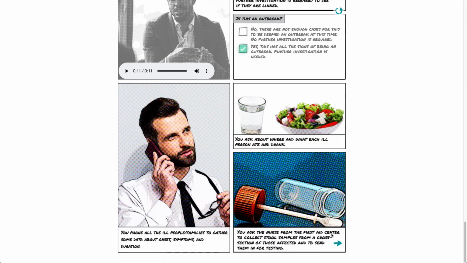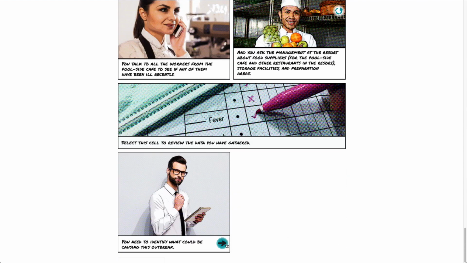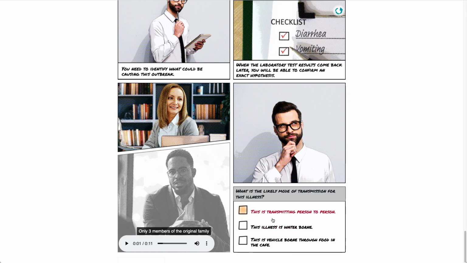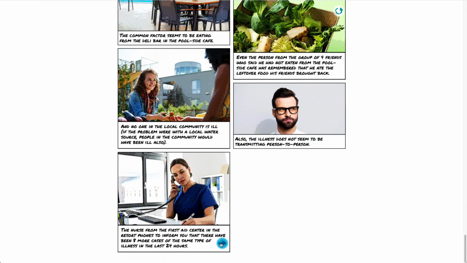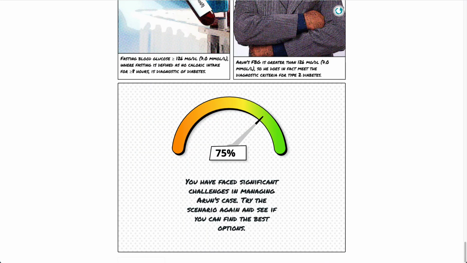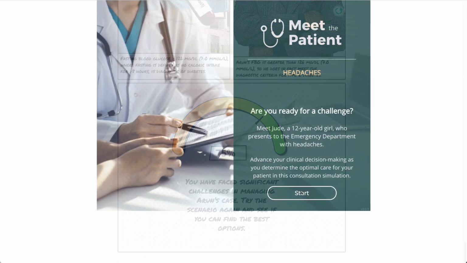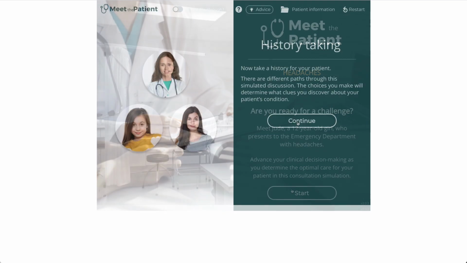We designed the game engine to handle two modes of play: complex branching scenarios with many paths to different outcomes, and simpler, more linear scenarios with an overall score at the end. The most elaborate apps we develop are medical simulations.